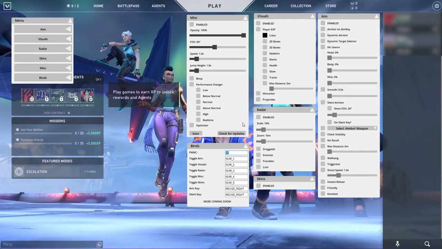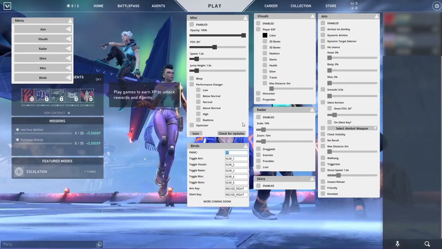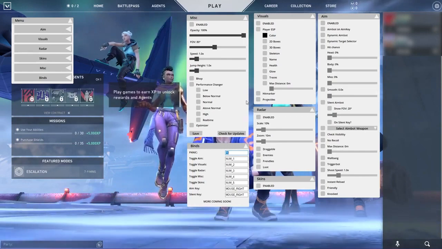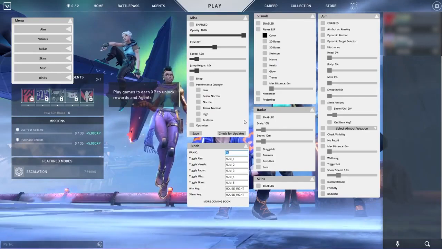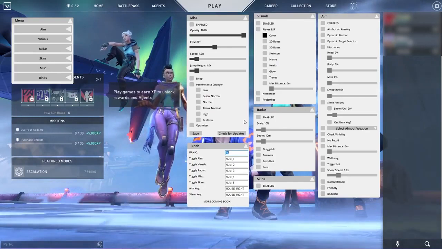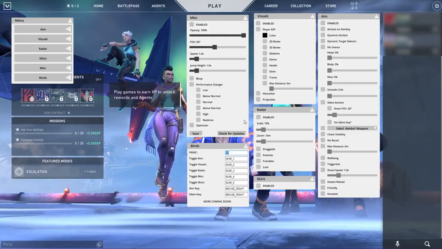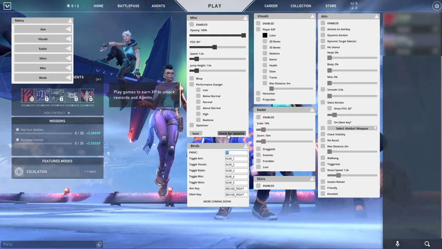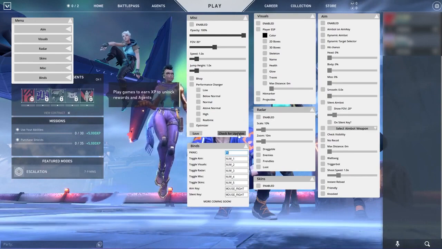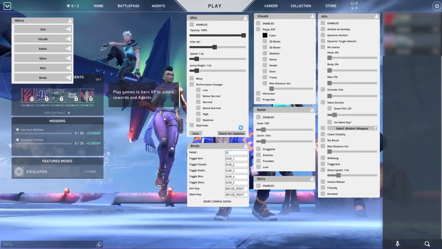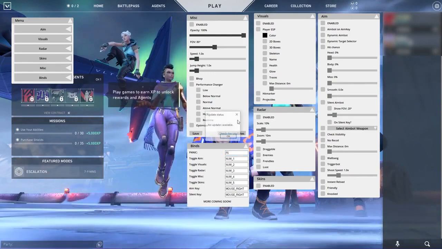Again, be sure to join the Discord server because in the Discord server, all of these options here are explained in detail. So you don't need to go around googling and stuff like that to find out what all this means. But I recommend you often check for updates just to see if there are any updates. But I don't think there are any updates right now.